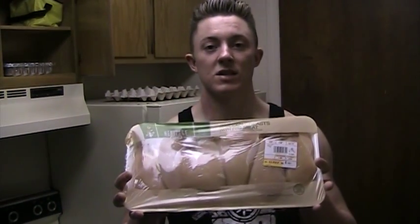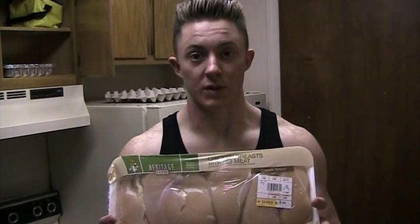Those protein shakes, those mass gainers, I got a couple in my pantry. I have a mass gainer from a while back because I was eating so many calories I just didn't feel like eating it all. That's what a mass gainer is. It's a crap load of carbs and a hell of a lot of calories in a drink, so you don't have to eat all that stuff. Protein shakes are the same thing. It's just 1 scoop of protein powder, throw it in there, that's 30 grams of protein. Well, guess what? 4 ounces of this stuff is 22 grams of protein. So it's the same thing.